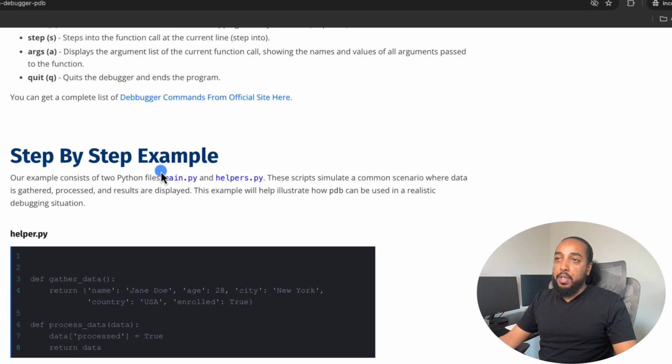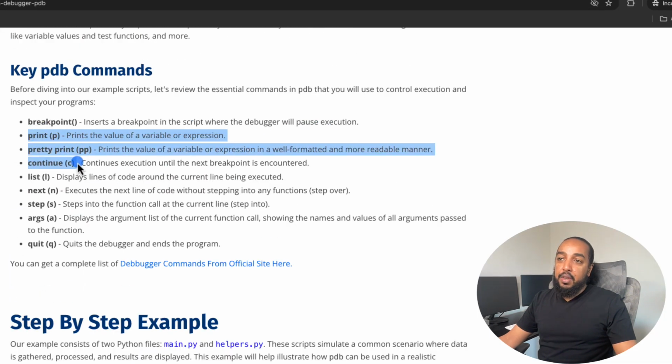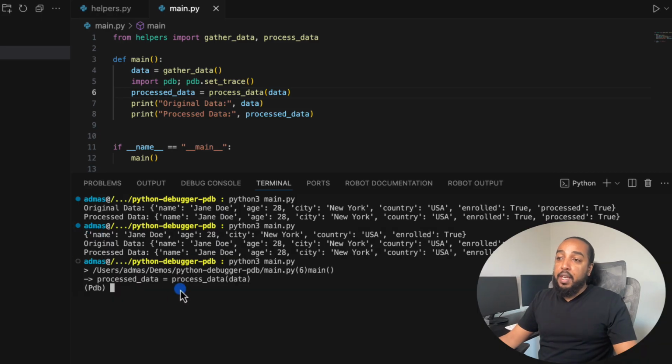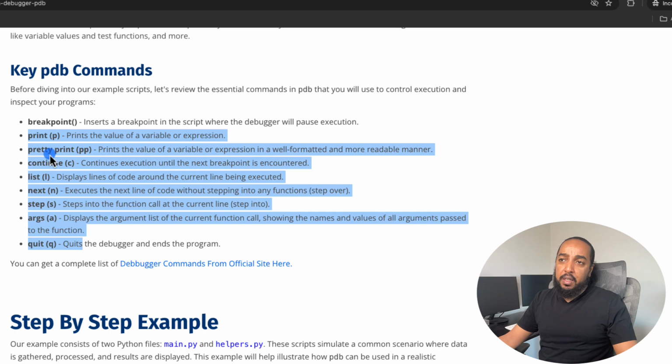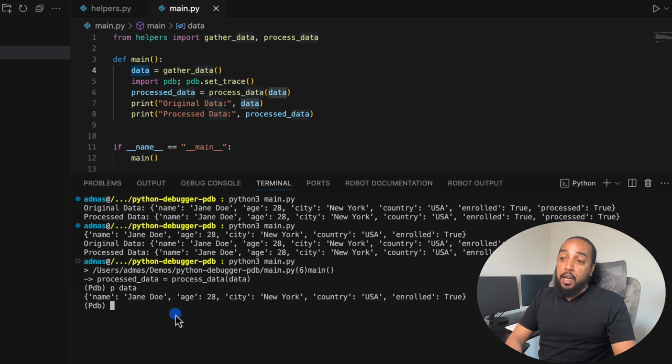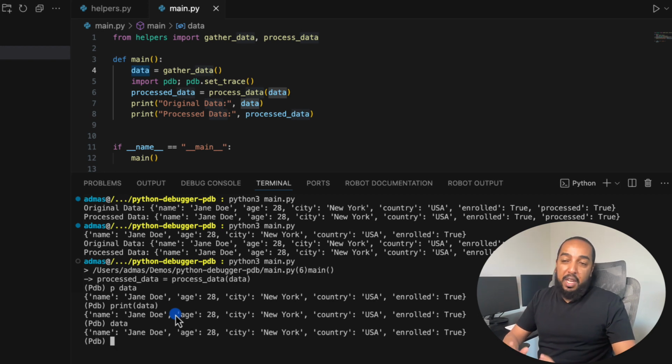So if we look at this documentation, now we can actually do any of these commands. You can actually give PDB a command. Okay, so let's say the first, we can go by this order if we want. Let's do P. So P is print, right? So we put a breakpoint here, so this variable is defined already. So I can do P and data. P is for print. Okay, so we just print it. I can also do print data. I can also just type data. Right, that one works most of the time. So P is a command for print.